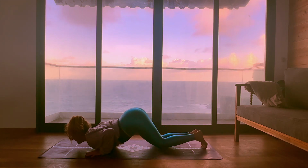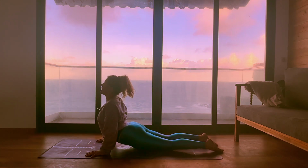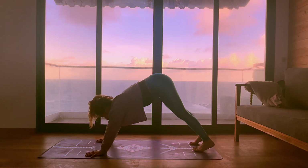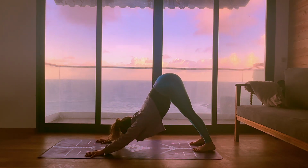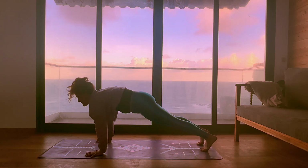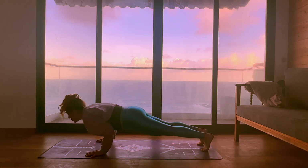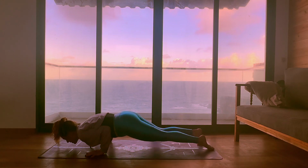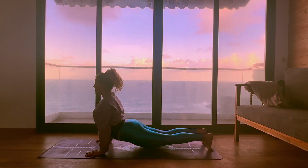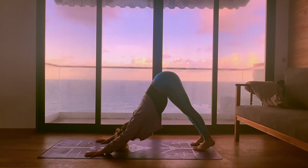Ashtanga Namaskar. Inhale, slither forward onto your belly, roll the shoulders back, breathe into your heart. Exhale, seat back to heels, hips up high, Adho Mukha, downward facing dog. Inhale, coming forward again, high plank position, nice and strong. Feel free to lower your knees if you like. Otherwise, exhale, bend your elbows straight back. Chaturanga Dandasana. Tops of the feet to the mat, breathe into your heart, Urdhva Mukha. And exhale, Adho Mukha, downward facing dog.